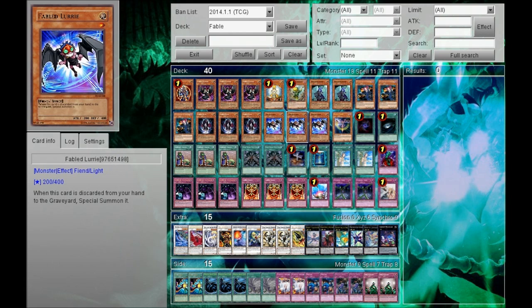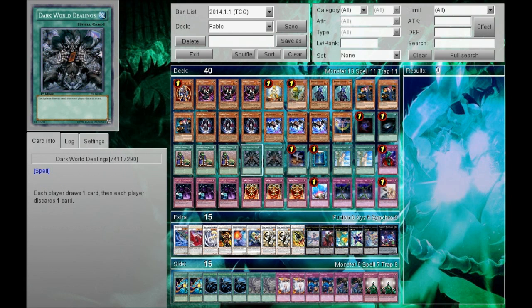So that's really good. For the spells, we have 2 Dark World Dealings I want to talk about. Dark World Dealings is not a bad card. It does minus you just a little bit, but at the same time, it helps you balance out some of the cards in your hand as well as your opponent's hand. So what I mean is if your opponent has like 4 set back row and only has 2 cards in his hand, and you have like 4 cards in your hand, 3 of them are monsters, you really can't get rid of them. You can use the 4th card, which is your Dark World Dealings, to try to mitigate that, to try to discard 1 card extra so that you can balance out the number of cards in your hand with your opponent's hand.